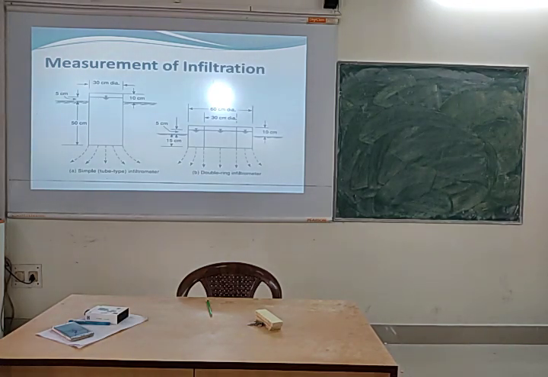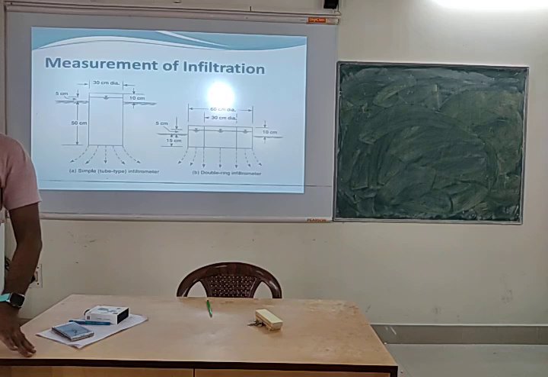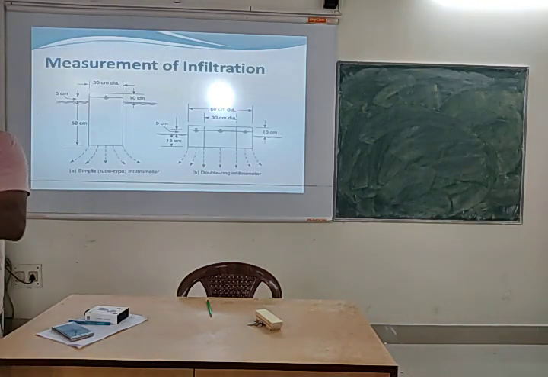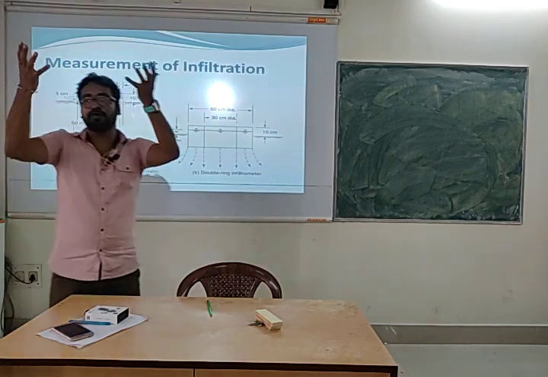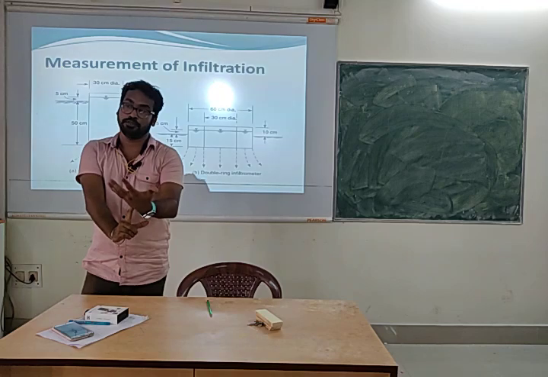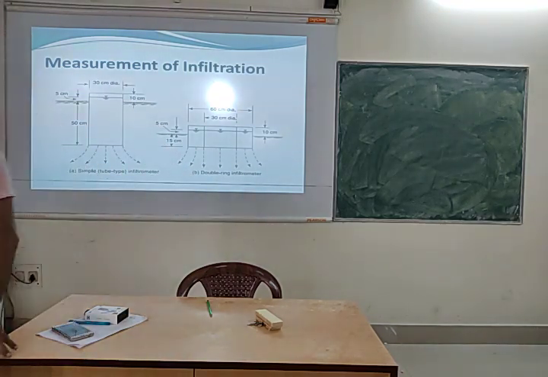After a certain time, you will see what the change in the depth is. Or if you are maintaining the level, you can see the amount of water you are adding in that particular time. So you know the volume of water which is actually going inside in a particular time period. Divide that, and that will be the infiltration rate. Simple, right?